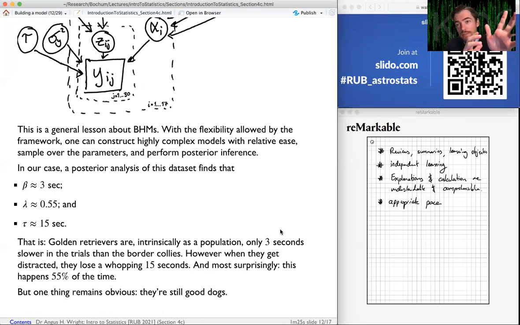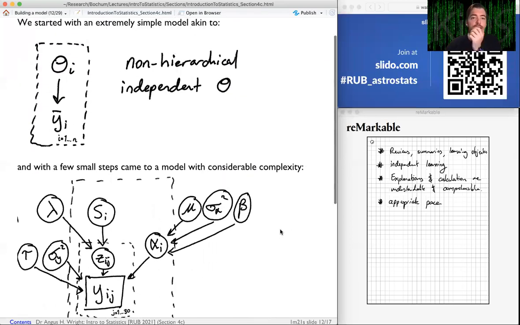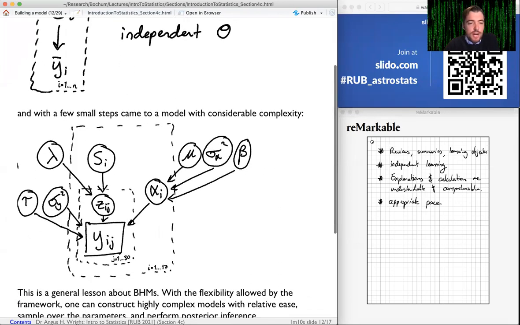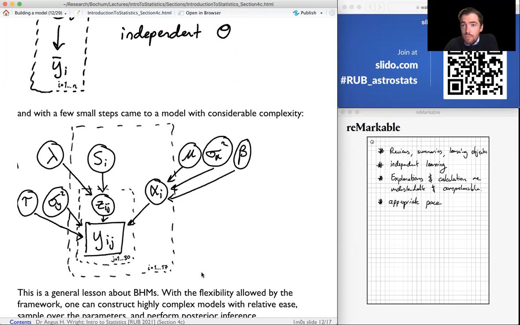So this is the hierarchical model. This is an example of the hierarchical model that we've been creating, and I think this is a nice demonstration of how quickly and how easily you can go from something that is objectively quite simple to something that is objectively very, very complicated in a few steps. Now you can imagine applying the same sort of logic to whatever analysis you want.